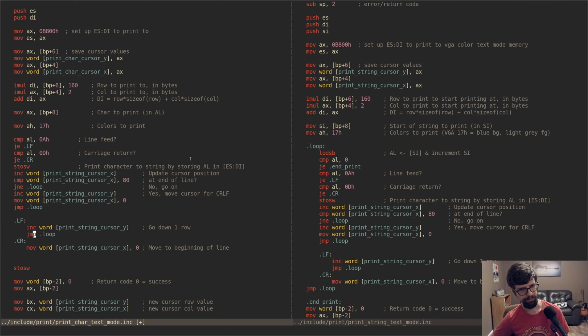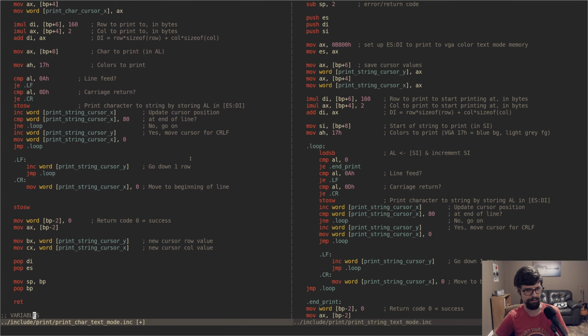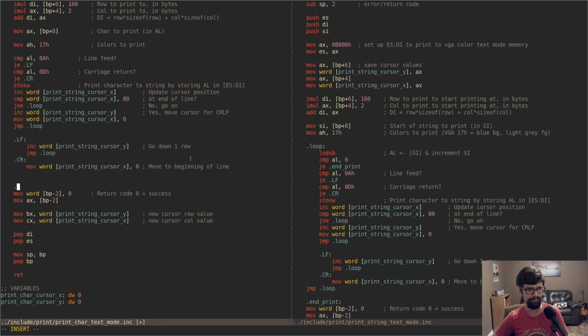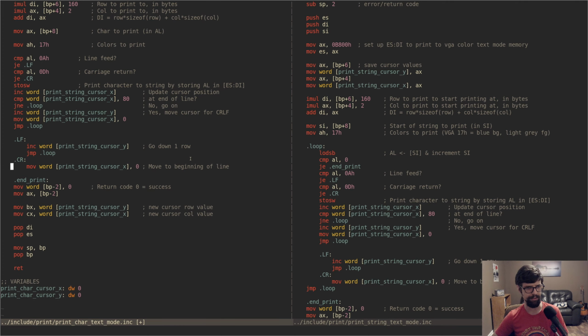So we don't have a loop, so we don't need to do that. We need to go to, I can call it end print again. Yeah, I'll call it end print. That'll be all right. Otherwise, we'll store it. We'll increment, do this. Jump not equal. This will be end print because it's only one character. These will have to be character.